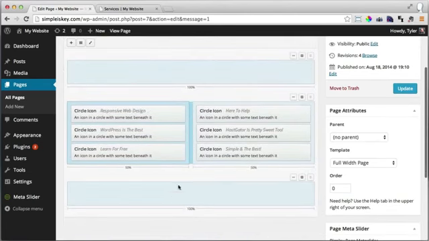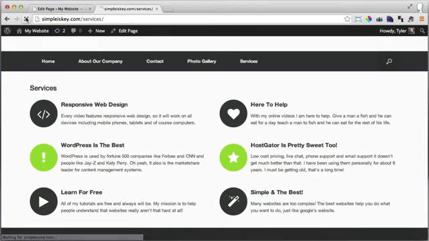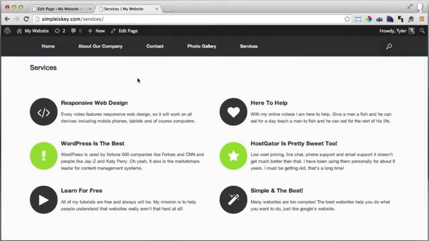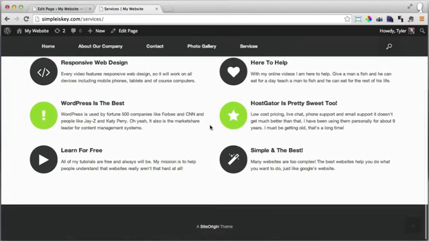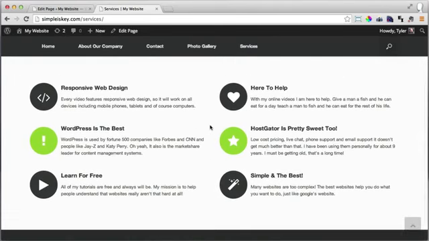This is going to give us space. And I'm going to press update. And we're going to be able to see, if I click refresh, that there's a little more space on the top and bottom. And it just gives it a really clean and polished look. And this page is looking pretty darn good.